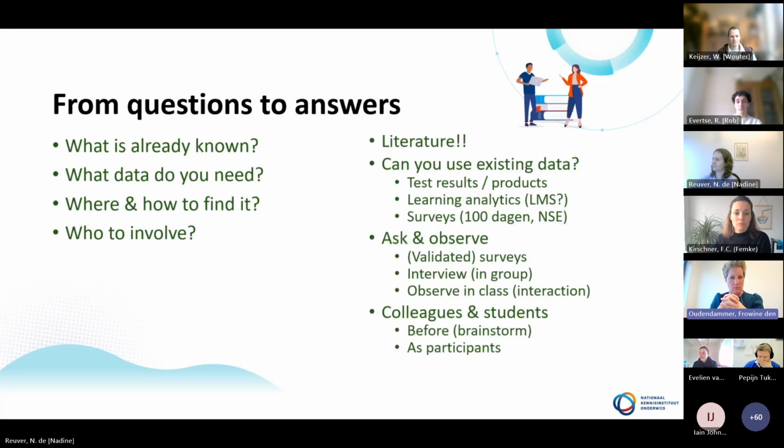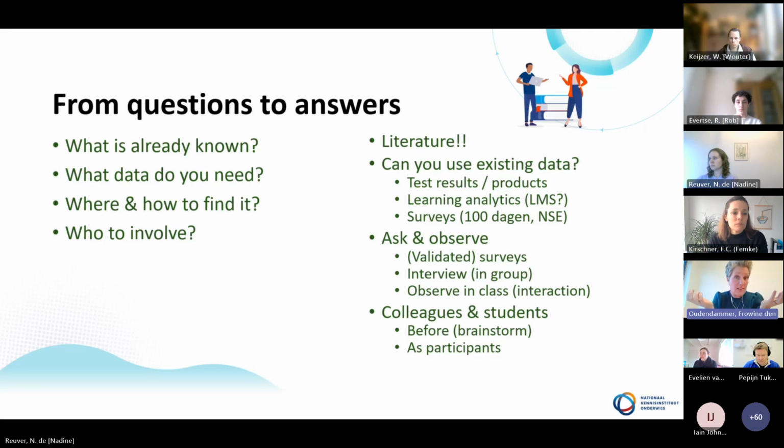So you always start with your literature, as I said. When you use data, it's always really important to look at what data already exists. What can I use? For example, you can use test results or products of students. You can use learning analytics in your LMS, if that's available.